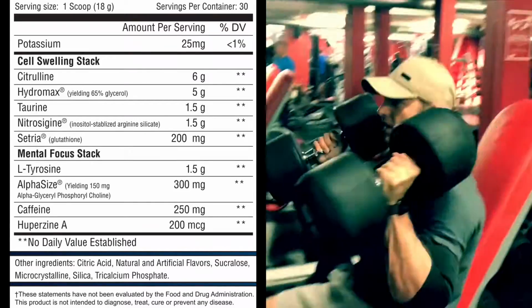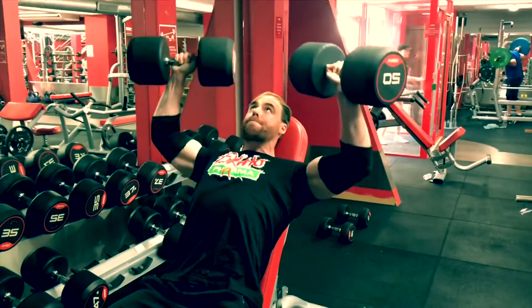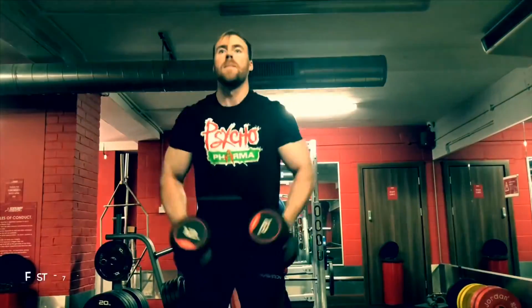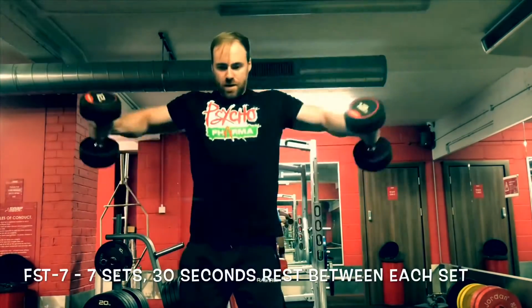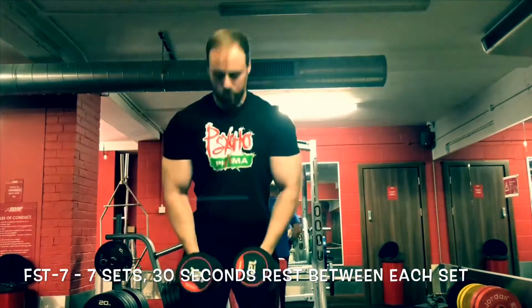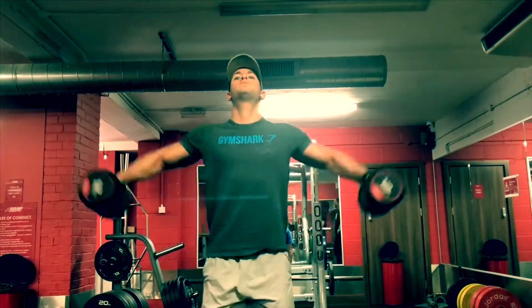Alright, so it's a 30 serving tub. Each scoop is 18 grams. It's just the one scoop. There is no halving it unless you really want to. The first thing we've got here is potassium at 25 milligrams. Just a bit of a contraction sort of nutrient, so nothing too exciting, but nonetheless good to have.